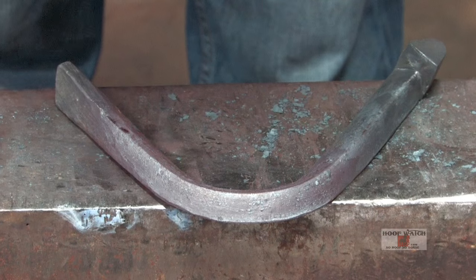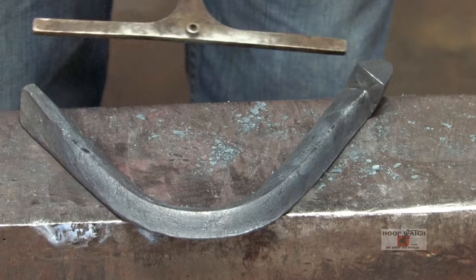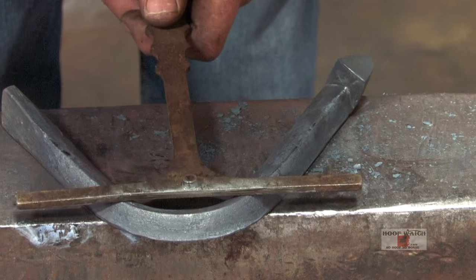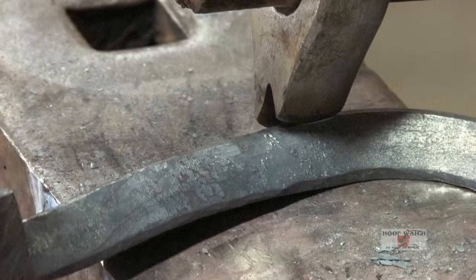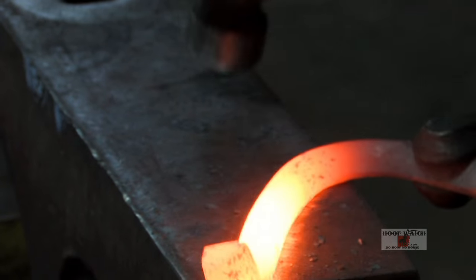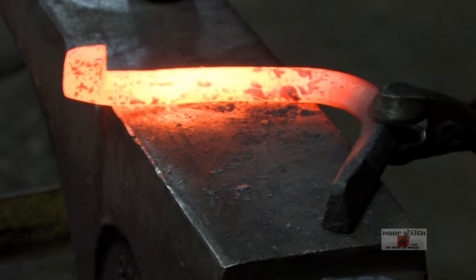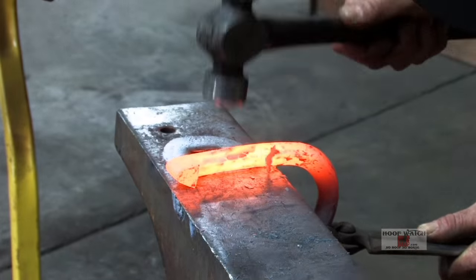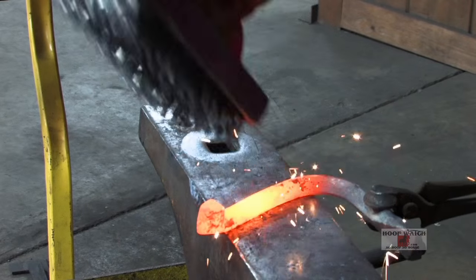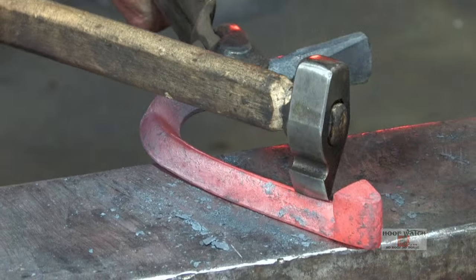I feel like I've got my toe where I want it. I'm using this line on this side of the anvil just as much as I'm using the front side. I'm just using the front side to mark, but I'm kind of balancing it on the back side. And now I'll just go and mark my toe. So come in here. All I'm doing is picking up on my toe bend and just getting it nice and flat, ever so slightly. The straighter I make that branch, the easier it is to mark it out. There you go.